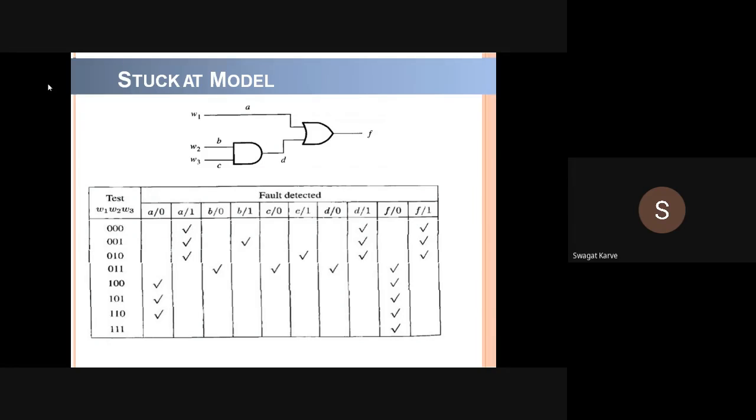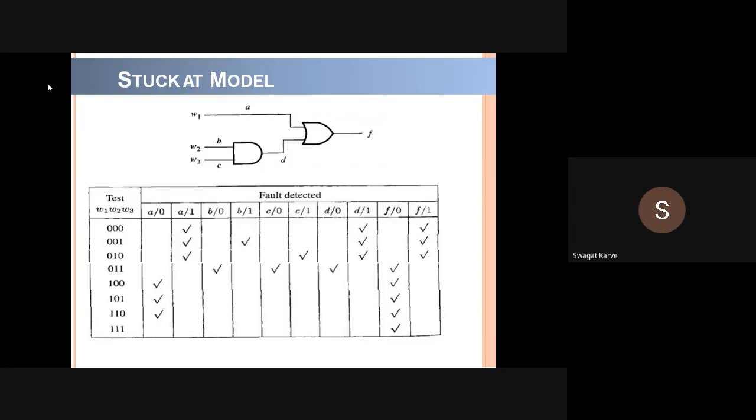Next step, you have to identify the internal wires or internal connections in that circuit, right? Name them as A, B, C, D, E, F, G, H, I, J, K. Okay, maybe anything, right? And now how to carry out the test? Consider the first wire, right? Assume that it got connected to a logic 1, check the output. Now assume that the same wire is connected to a logic 0, check the output. This is the first wire.